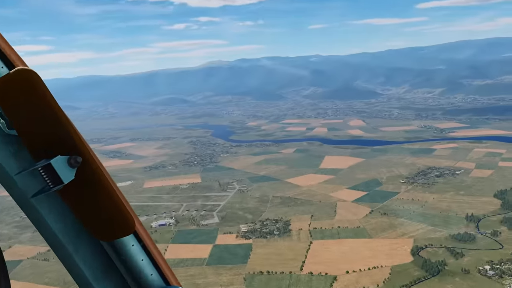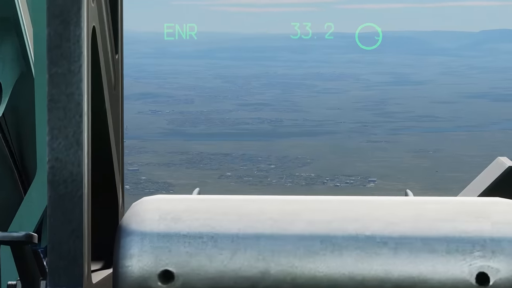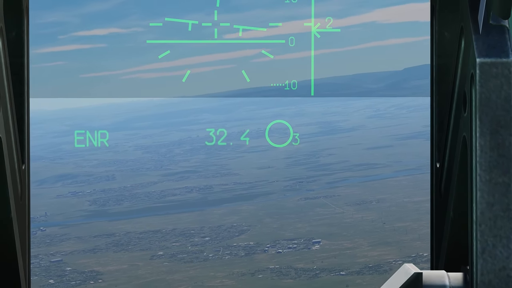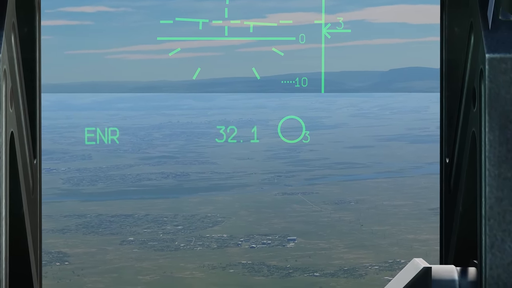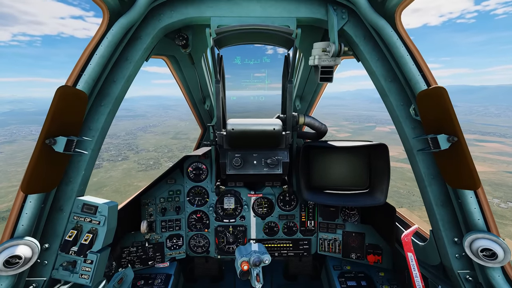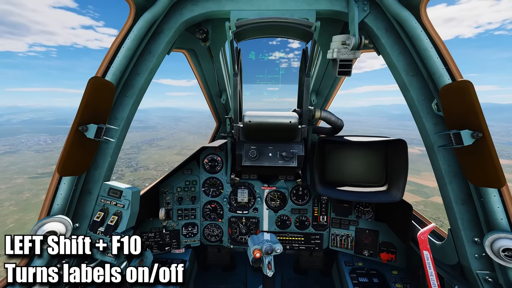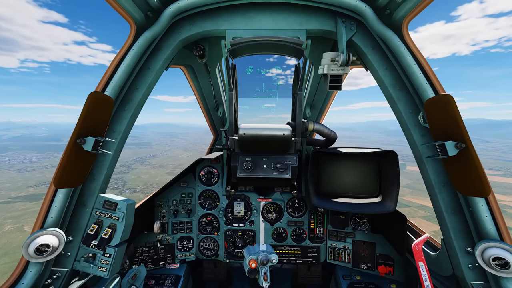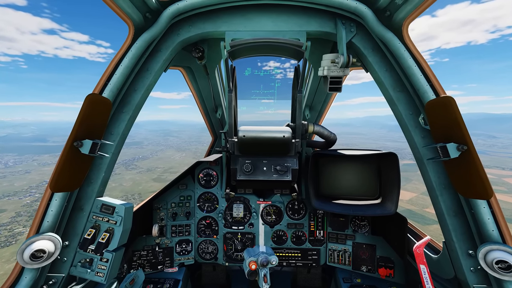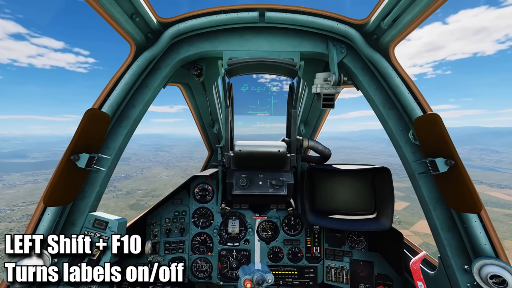And take note, there's a river out here that cuts across. The targets are on the other side of the river, and they are located exactly down below where the 32.3 marker is, right over here, right on that decimal point. Okay, if you are having trouble finding that, you may need to turn labels on, and that is right shift plus F10 if you have labels on in your options. I don't, so that's not going to work for me. You may need to exit out, make sure you have labels turned on, and then I think right shift F10 will turn labels on or off.